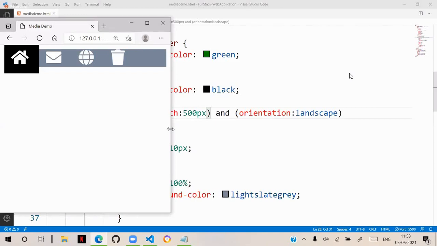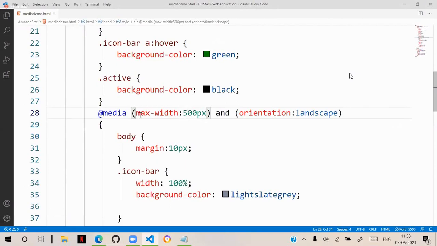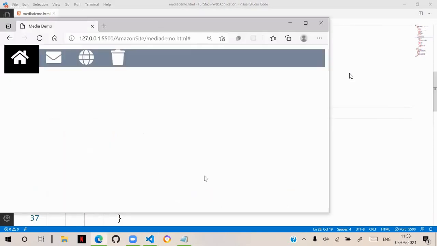You can configure min width, max width, orientations. We can use multiple conditions. So here if I write only orientation, then it will affect only orientation. Even if you change the width, it will not affect. We have to write both.